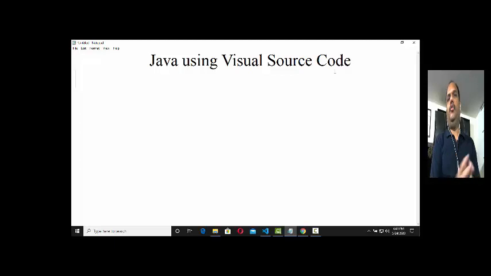Earlier to Visual Source Code, we needed to use various IDEs like NetBeans, Eclipse, Maven, PyCharm and many more IDEs you might be aware of. Now different compilers, different IDEs, and in this manner it was very tough to install and manage all the software for programming in the different environments.